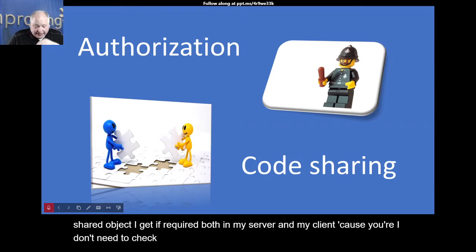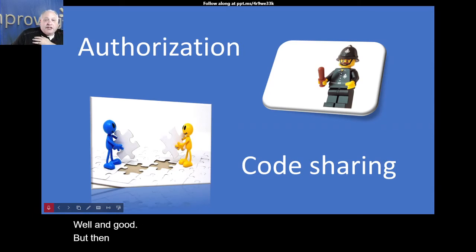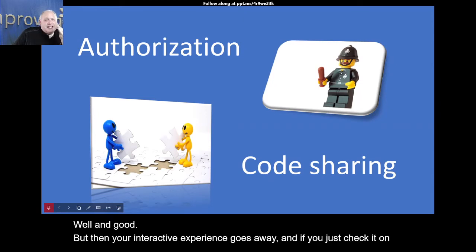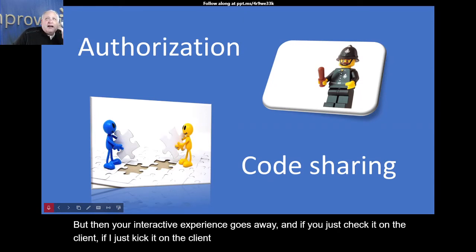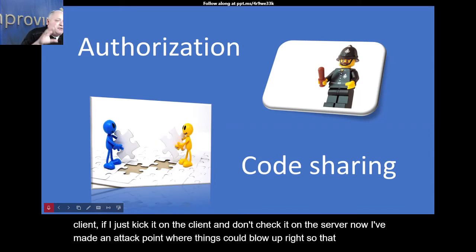And that's all well and good. But then your interactive experience goes away. And if I just check it on the client and don't check it on the server, well, now I've made an attack point where things could blow up, right? So that code sharing gets you that validation on both sides of that equation.